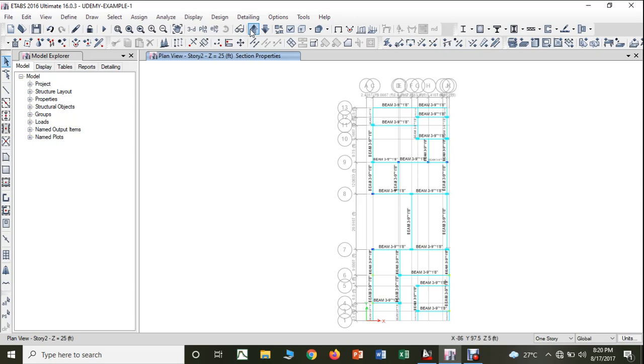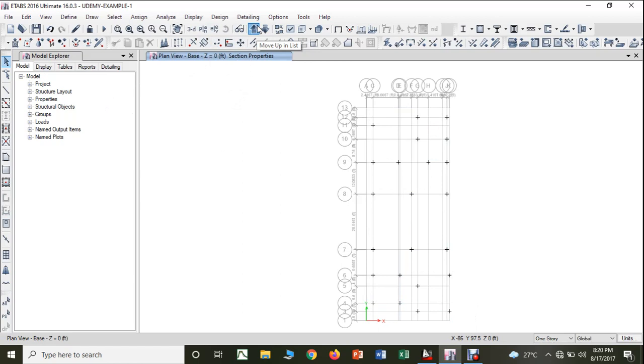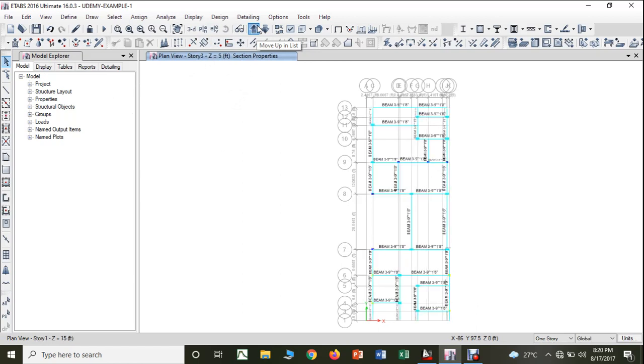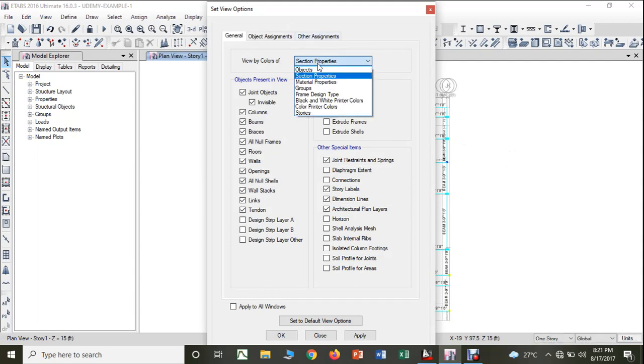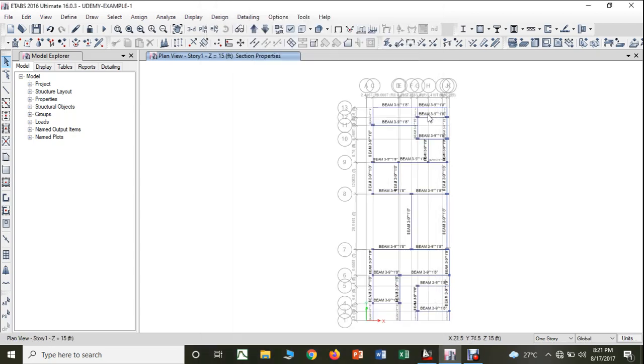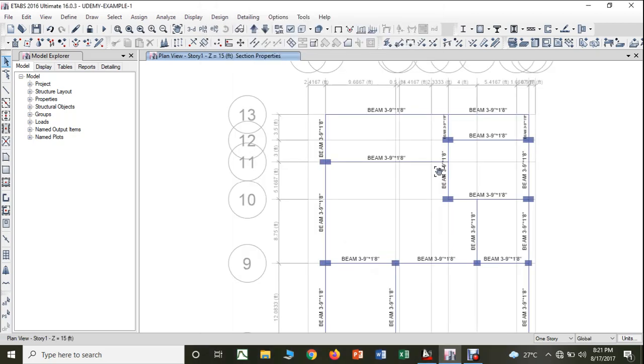So I'll go to the one story, and here let me go to my ground floor. Now all my beams are beam number 3 only. Let us go one by one.